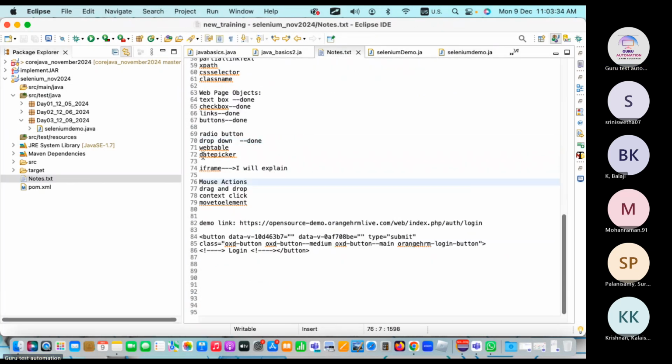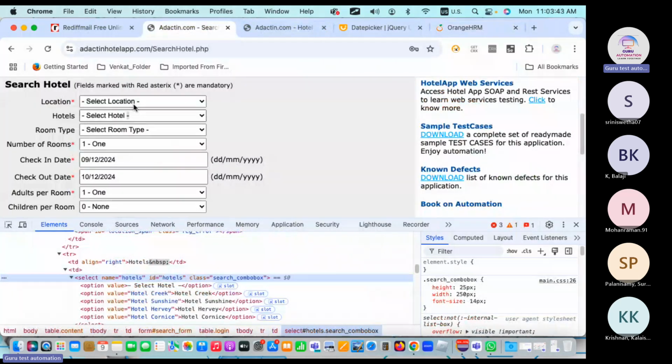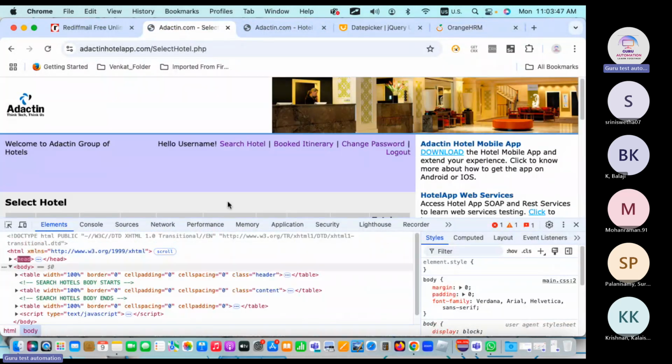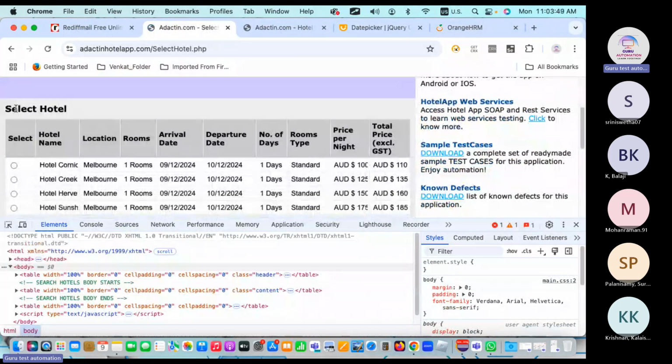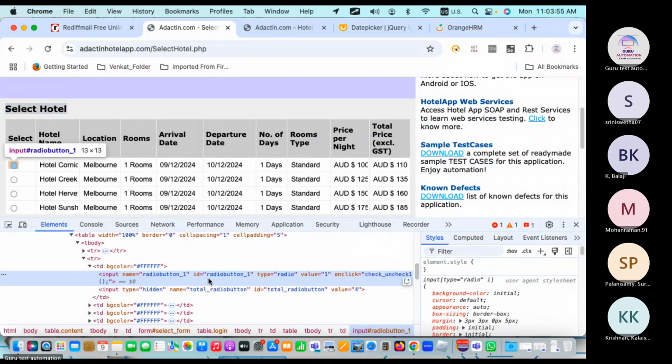Yeah, so next we will see what is a radio button. We'll check whether we have a radio button here. I think there should be some radio button here. Okay, in the select page. So if I inspect it, it is showing one radio button one.